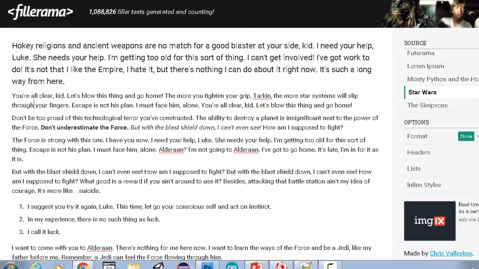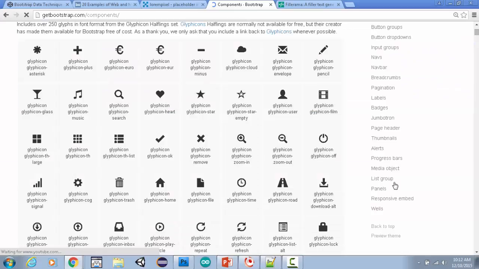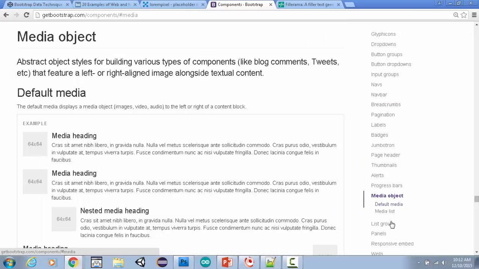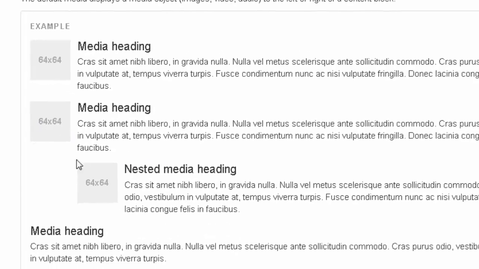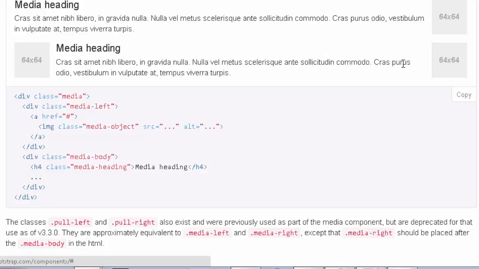The last thing I want to mention is Bootstrap, because that's what we're doing. So the components we're going to work on today are the media body. I'm going to go to components, and I'm going to scroll down. My connection's a little slow here, and I want to focus on the media objects. The media object allows us to drop a little left or right aligned image alongside text. We're going to take advantage of that. You can nest ones inside of others. You can move it to the right or to the left. You can have one on the left and one on the right.